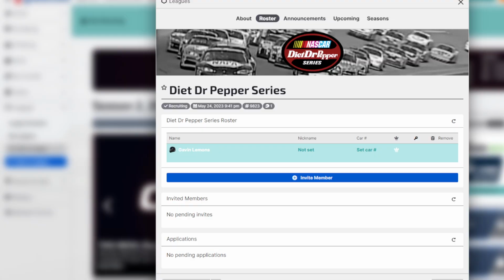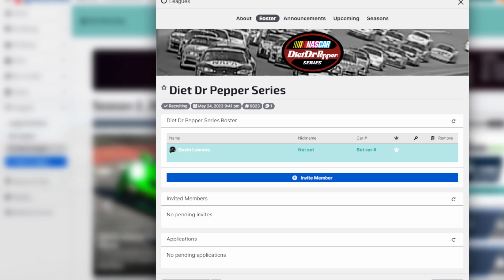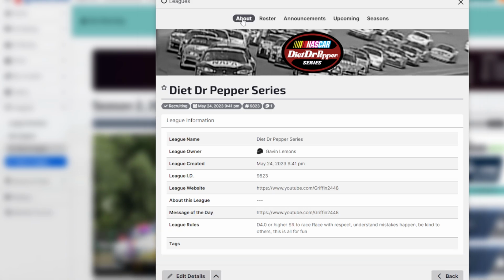But here's the league again. It's the Diet Dr. Pepper series. It's got that logo. Should be able to see this. Should be able to apply. Open for pretty much everybody, but D 4.0 or higher to get into the races.